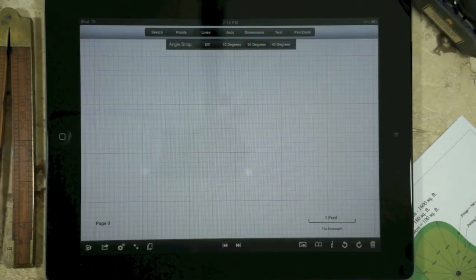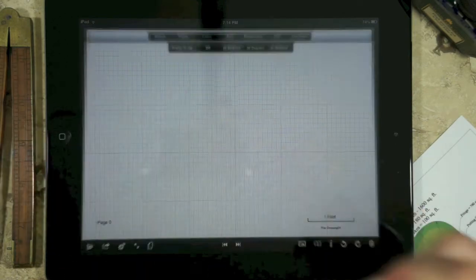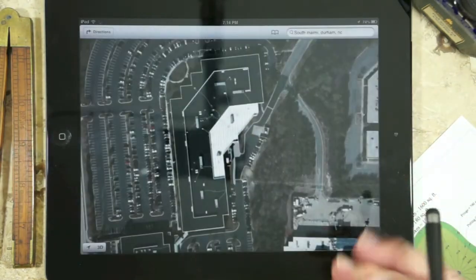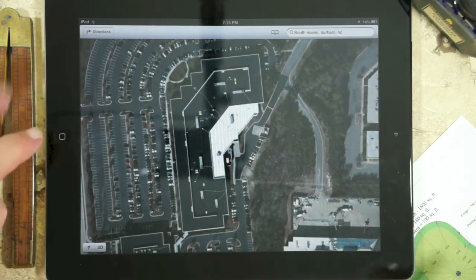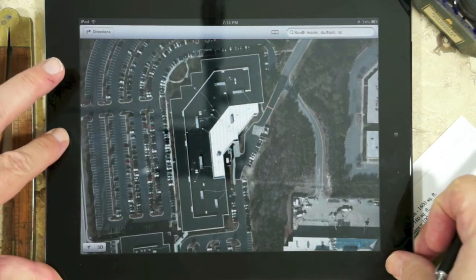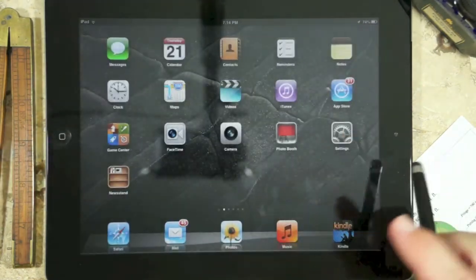One of the questions I've been asked a lot, and actually anticipated, was, how do I get an image of a satellite image, Google Maps image or Apple's satellite images, into GraphPad? Most of the functionality is actually within Apple itself. So if you just go over to your mapping tool, in this case I've got the roof of a building, get an image that we're happy with, and then by pressing the main button and then the on-off switch in the upper right hand corner, you can take a screen dump. That actually dumps this image directly into the camera roll.